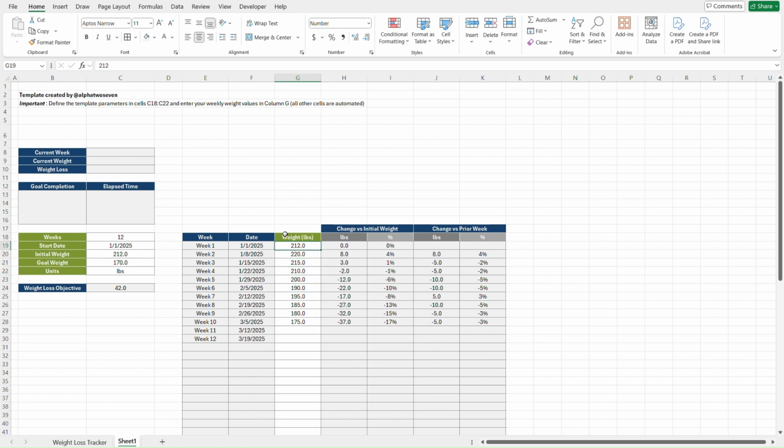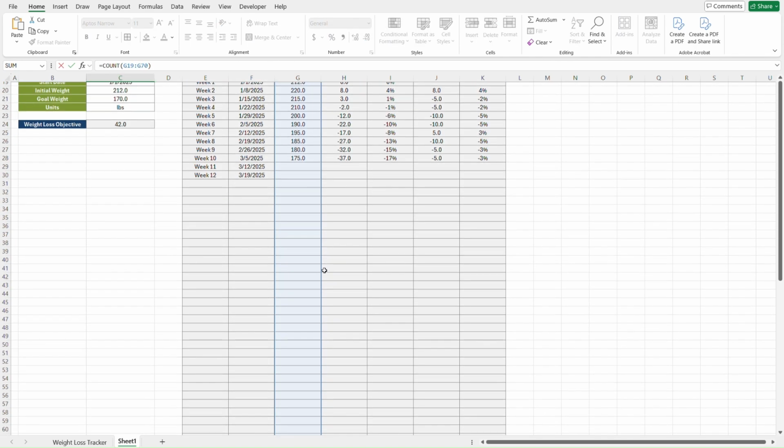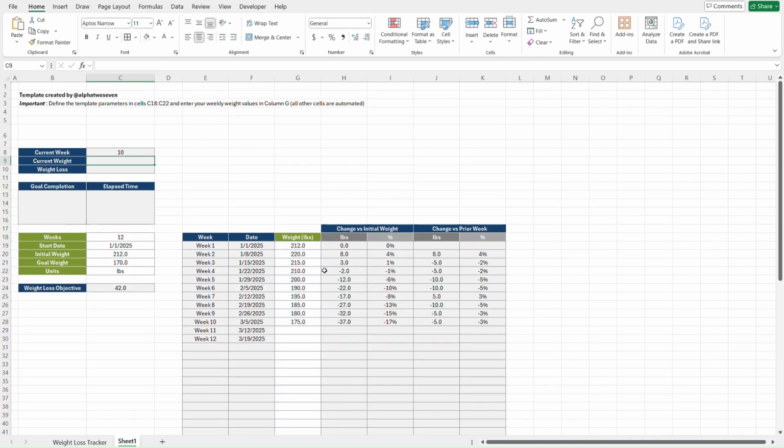And then as I progress, I'm going to append a new row here. That means that if I count the number of values, assuming you fill out these sequentially and not leave anything empty, then that will give me the total number of weeks that have gone by, or the current week that I'm in. So what I'll do is I'll just put a formula with count of the entire range, and that'll give me my current week. If I delete this, it'll say 0, right? Which is something that could be an error.